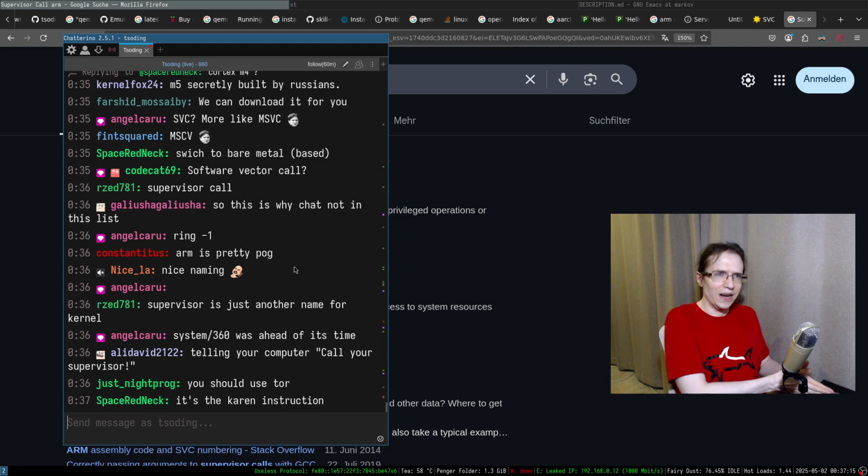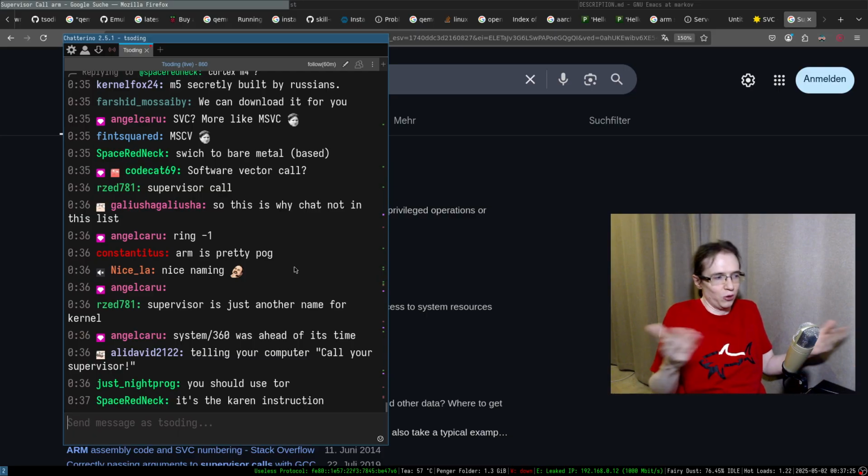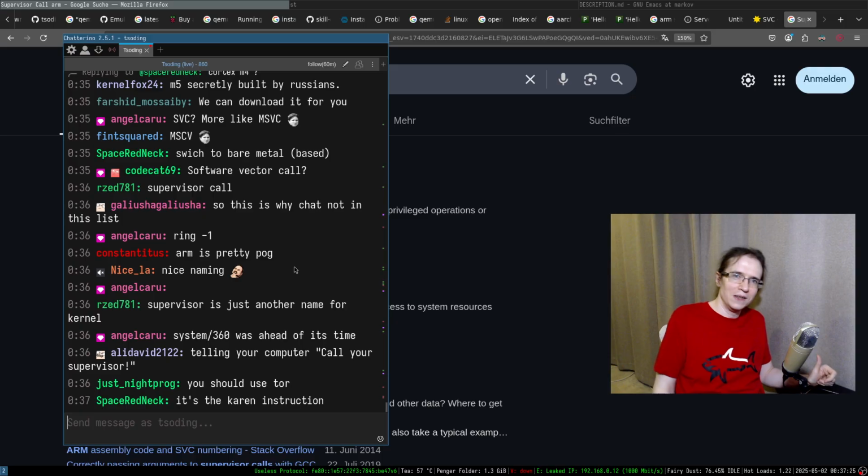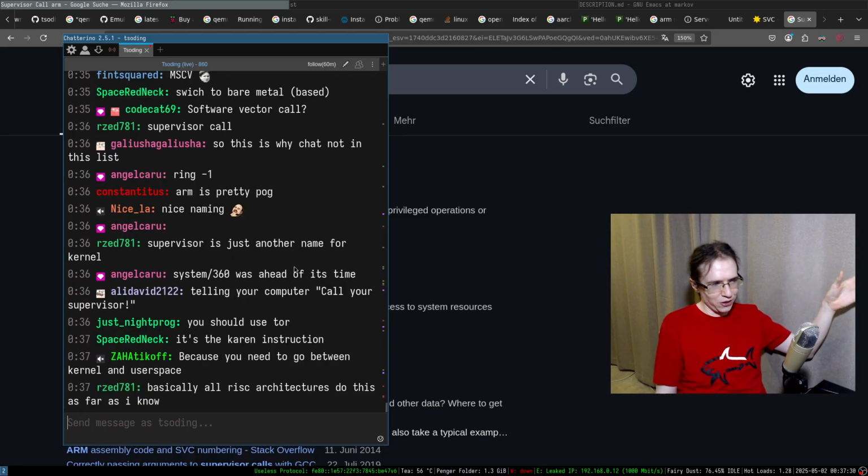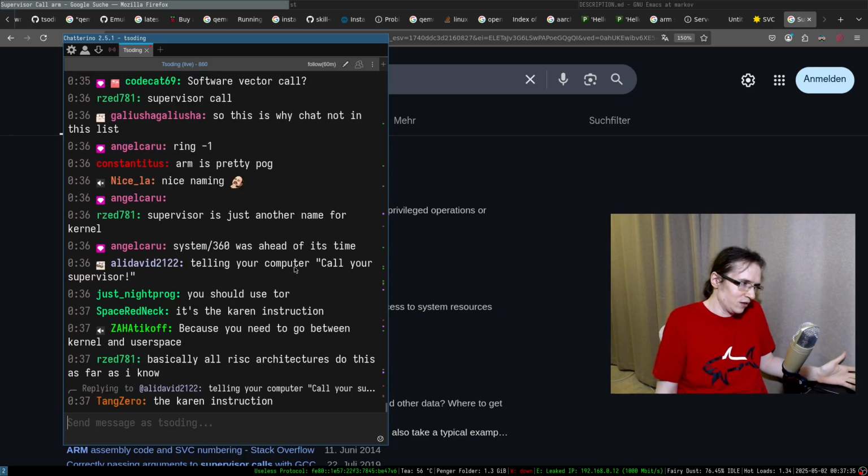So far, ARM just feels like a different flavor of x86. I thought it was going to be completely different, but it's just a different flavor of x86. Is that true? I never had real experience with ARM before this stream. It just feels like a different flavor of the same thing.